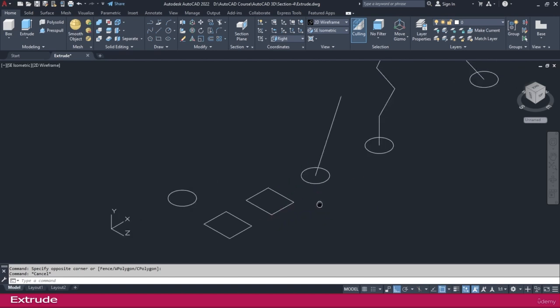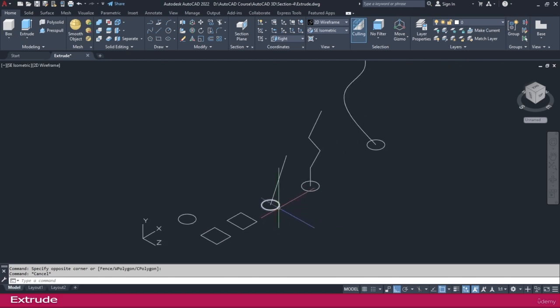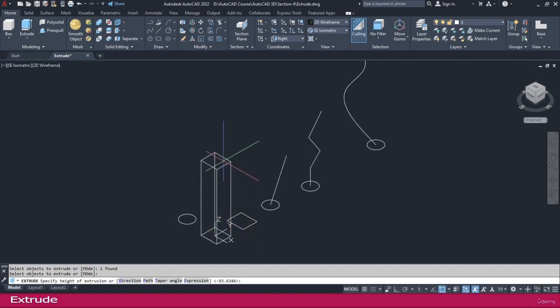I will show you. First, I go to the extrude command, select this rectangle and simply press enter. Whichever direction you want to extrude, place it in that direction and give the value.